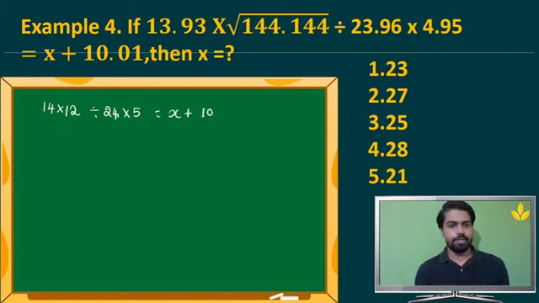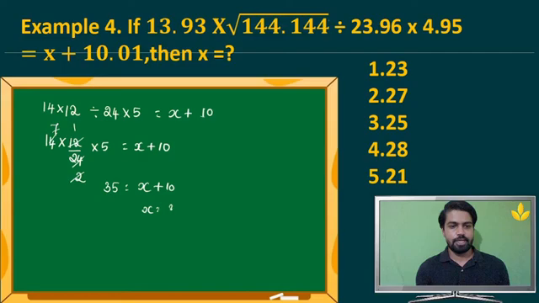So now we have to apply the BODMAS rule. 14 into 12 by 24, we have to do that first. So I can write it as 12 by 24, or I can divide directly into 5 is equal to x plus 10. Okay, so 12 ones are 12, 12 twos are 24. Now I have 2 ones are 2, 2 sevens are 14. I end up with 35 is equal to x plus 10. So now x is actually 35 minus 10. We need to follow the BODMAS rule carefully. So the answer is going to be 25. That is the option we have. That is the answer.